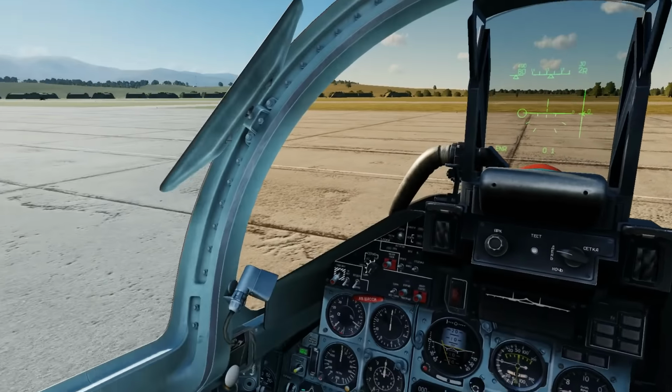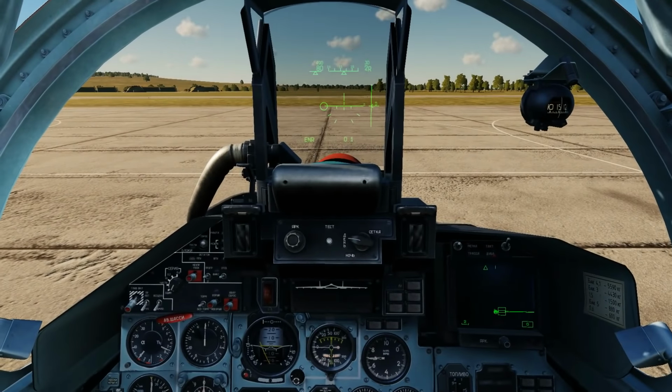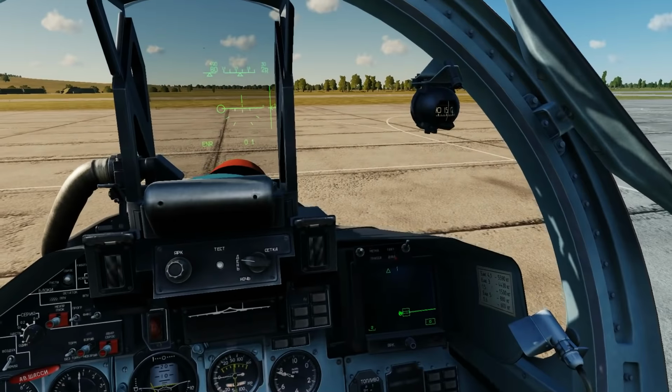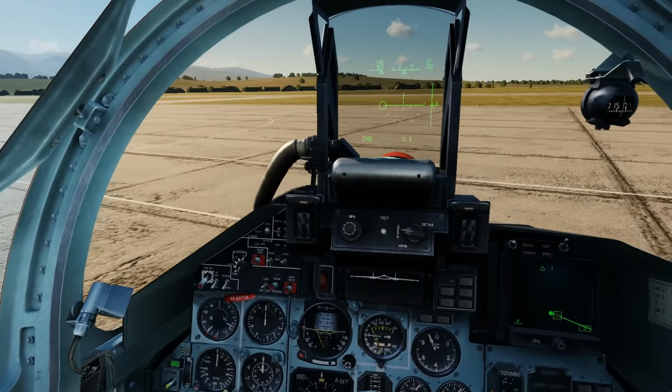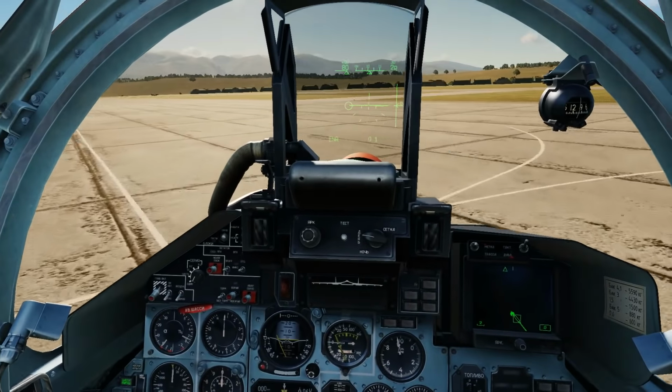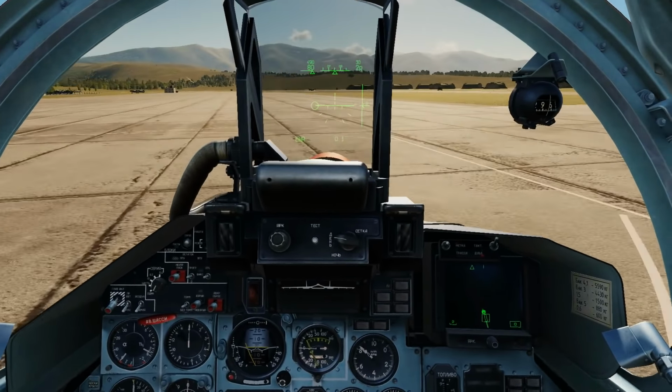Tower Cap, request taxi. Cap, taxi, holding point runway 24. Holding point 24, Cap. Tower, Skye, F5 2 ship, request land, 3 greens. Skye, 2 ship, continue approach. Continue, Skye.